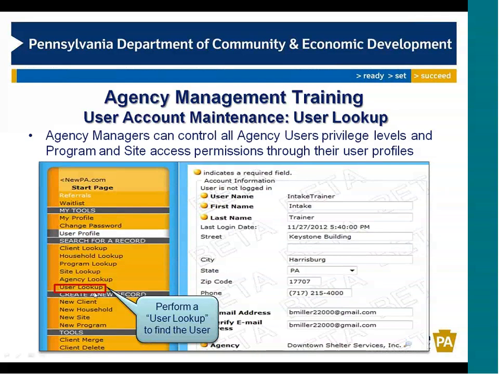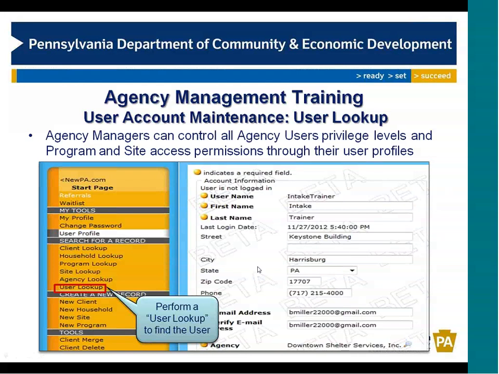Basically, managers can click on user lookup, and depending on the size of your agency and how many users you have, you can search for the first name and last name, hit search, and it'll bring it up. A lot of times, if it's a smaller agency, you can just do a blank search, and it'll give you all the users you have access to. By clicking on them, it provides basic information about that user: their name, username, email address, what agency they're attached to, that sort of thing.